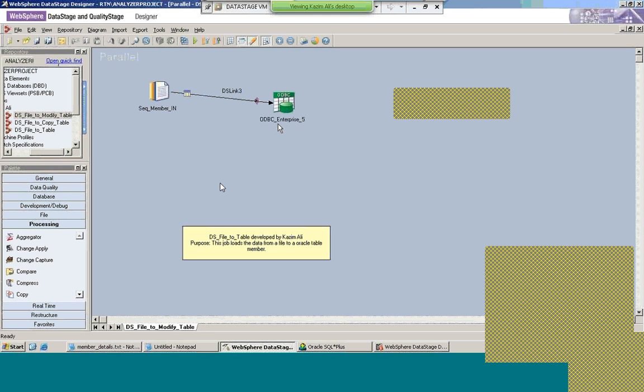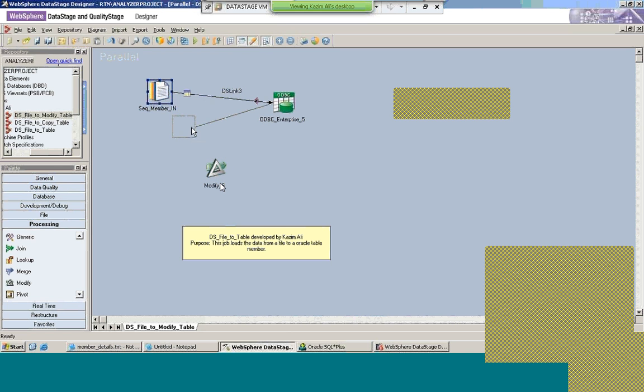Earlier you inserted a copy stage in the middle of that, right? In the same way, you can see the modify stage under processing stages. Modify, it goes to M. Pull it. Join the sequential file and the modify stage.